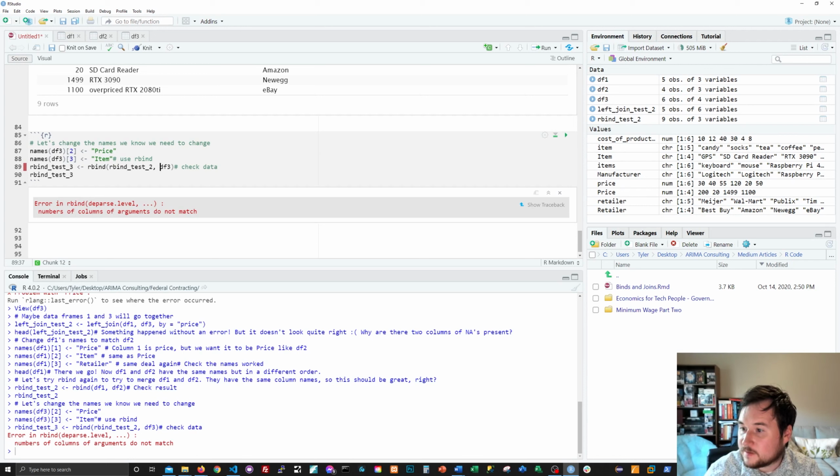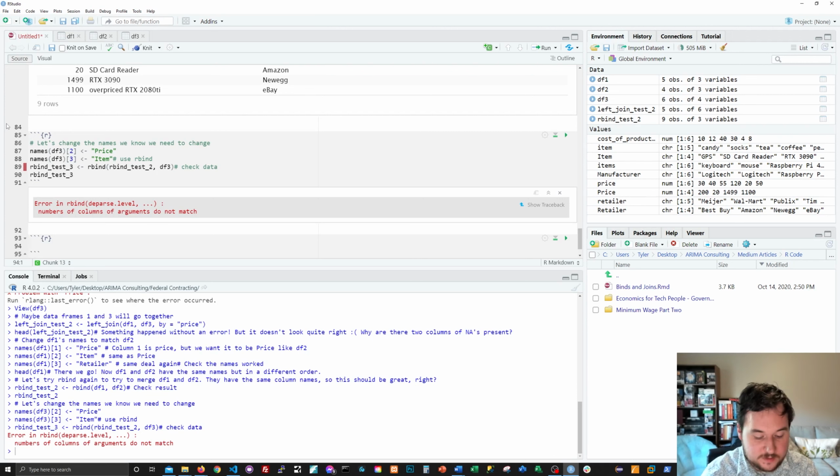We can try to do an inner join, right? I like to think of inner joins as zippers, where if you have a jacket, you have a left side and a right side, and when you zip it straight up, you don't just magically put it together. You have to have teeth on one side line up with teeth on the other side. Something in the left table aligns with something in the right table, and when you zip it with the by column, whatever's in common, then you're going to put the data together. Whatever overlaps is going to stay, everything else is going to get kicked out.